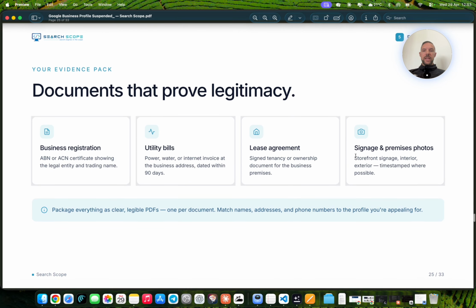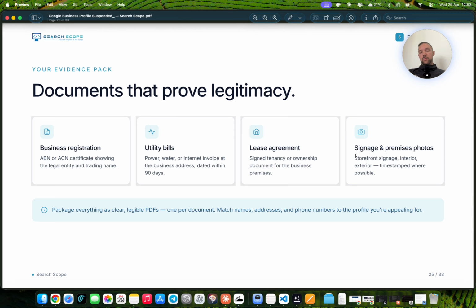If you're a service area business, obviously you cannot show a storefront. You're not going to take pictures of your house. The best picture that you can provide Google is a picture of a branded vehicle. So let's say a branded ute or four-wheel drive with your logo on it, and you're showing your tools or your equipment. If you don't have a branded vehicle, you can show pictures of branded brochures that you give to your customers. Eventually, you can give a recent invoice, pictures of business cards, or branded clothing.